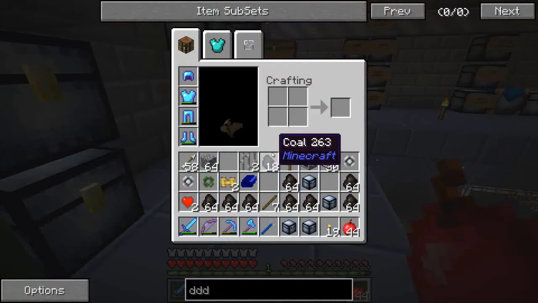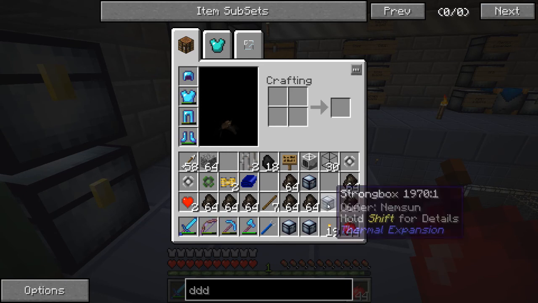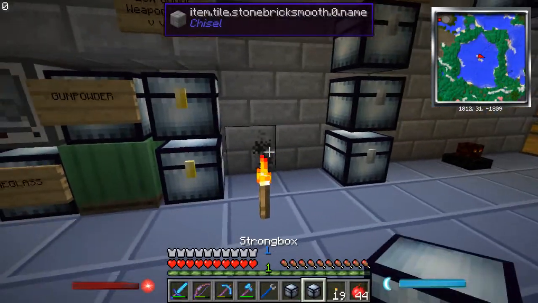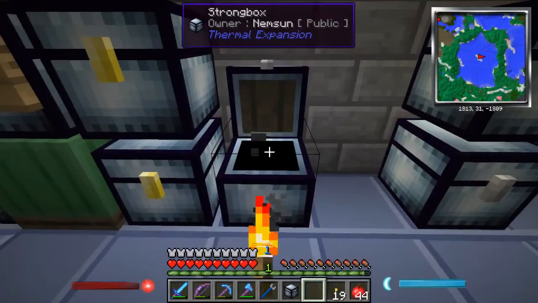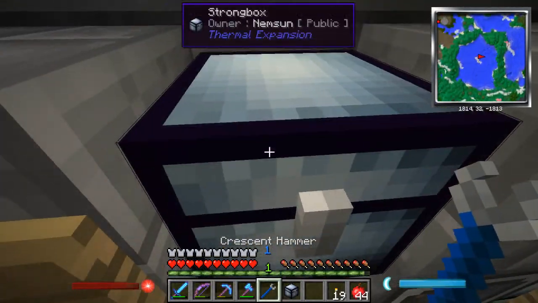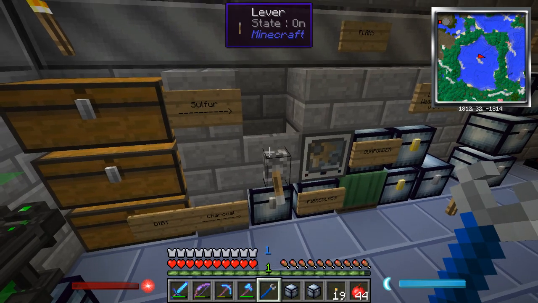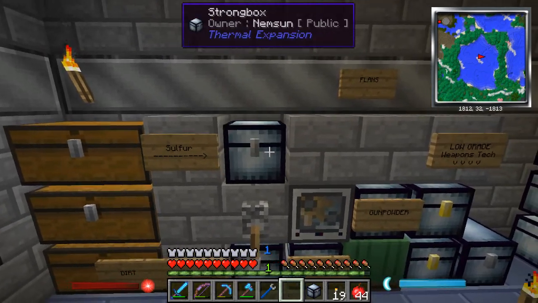However, I've got a load of gunpowder over here already, so I'll place that one down over here, out the way, and then I've got a load of gunpowder already made up, and we'll take this sulfur one back here and put the other sulfur one down instead, which is that one. Boink, there we go.